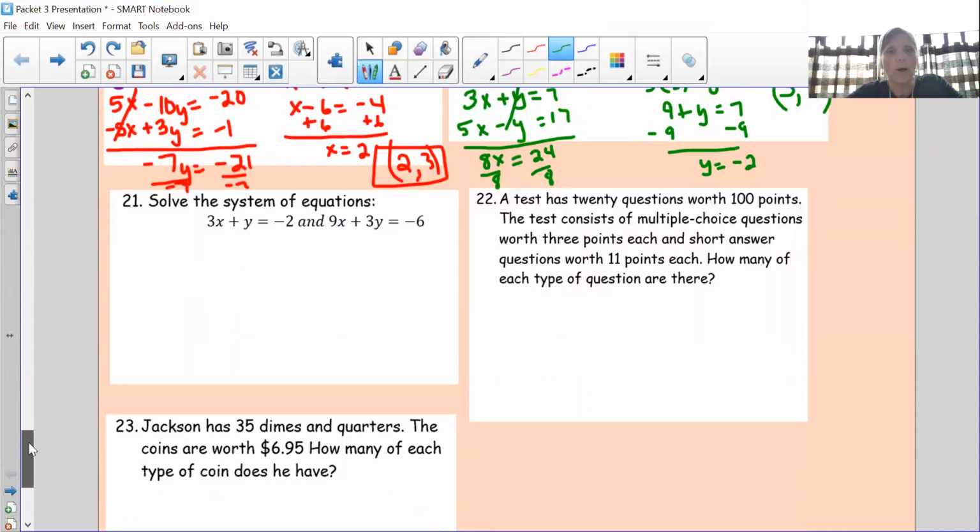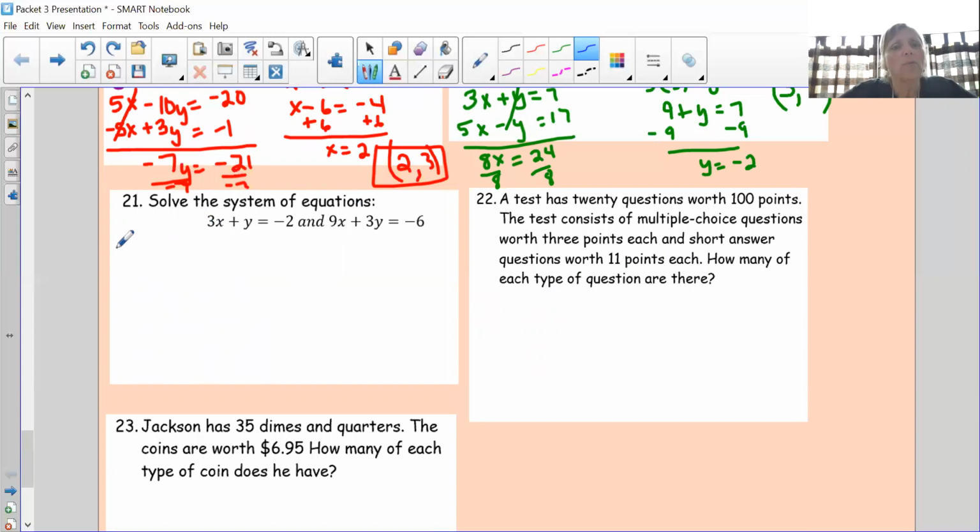Okay, 3 more problems. Here we go. Solve the system of equations again. 3x plus y equals negative 2. Ax plus by equals c. Look at this. What if I divided? I see that 3 goes into all of these. Okay, we're going to think about that one. We're going to talk about that whenever I finish the answer.